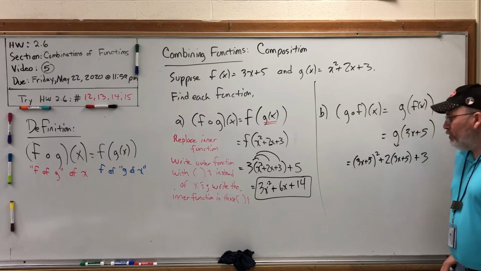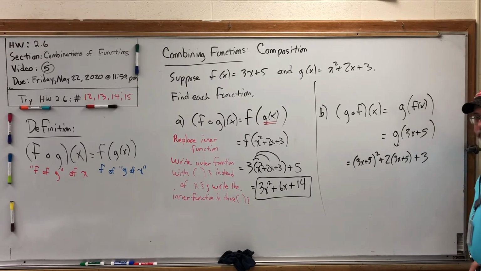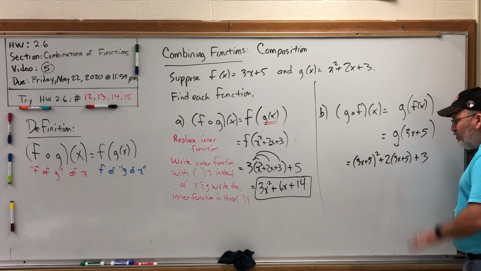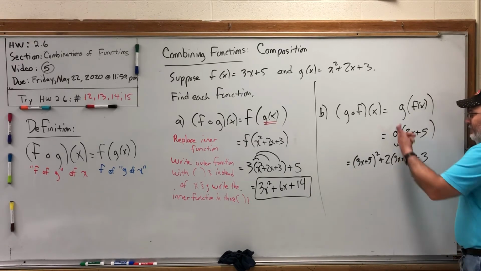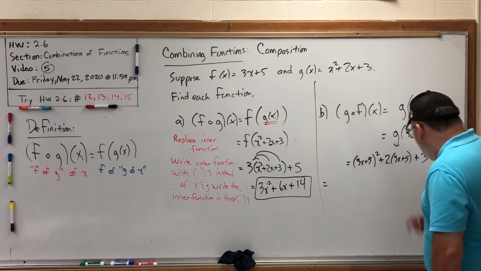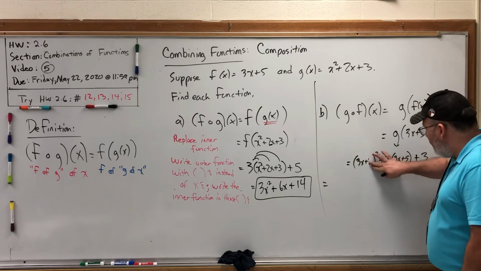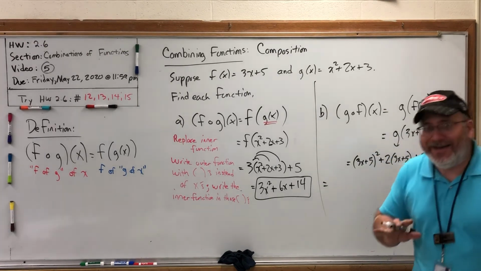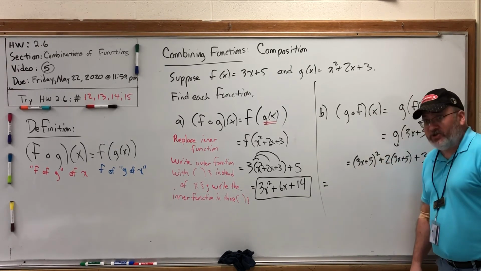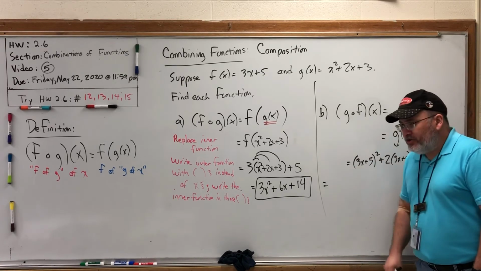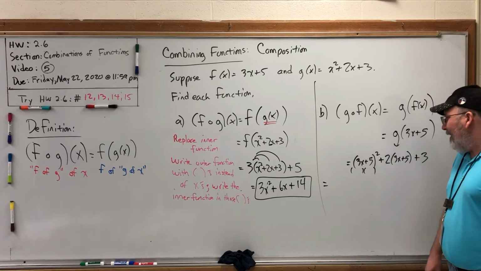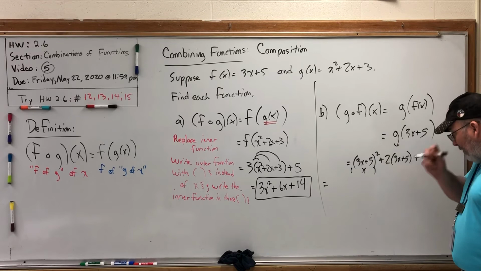A subtle challenge for you, it is possible to start here. It's very possible. In fact, in the next video, I'll demonstrate it. All you have to do to start here is know which one to set up and which one to fill in. You set up the outer function, you fill it with the inner function. Let's clean this up. This will be a FOIL problem. If you were thinking of distributing the square, stop that! I've said in multiple videos prior to this that you cannot distribute a power across an addition sign. If you're not sure whether or not you can distribute a power, don't do it. Just do what the power says, which is to write it twice, and that will remind you it's a FOIL problem. I'm going to go ahead and FOIL it.